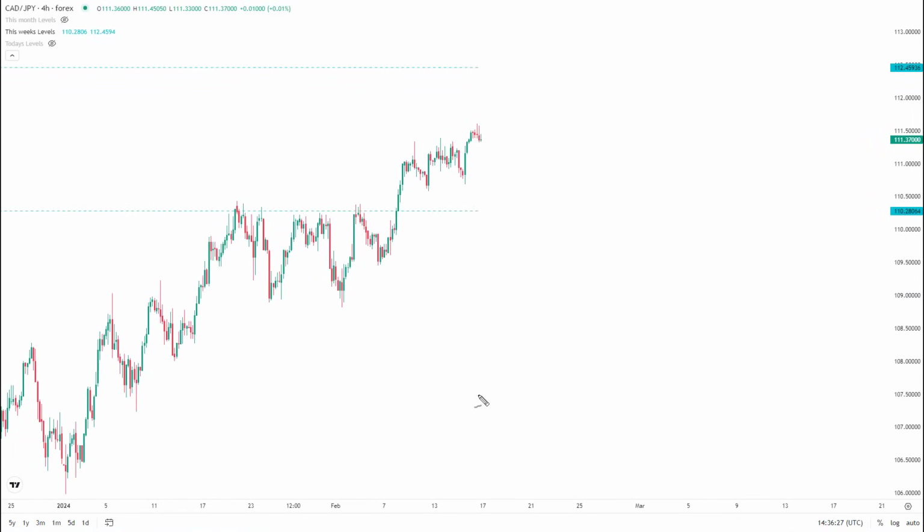Okay, so the first thing we're going to look at is the CAD long theme. We're going to start off with CAD yen. This is a market that has broken out of this recent consolidation. You can see we're kind of testing the highs, and then we break with momentum. And in fact, the high of this previous consolidation is sitting right at the 110.28. Sometimes I get asked, do I draw these levels on? These levels are automatically generated. It's one of the features of the Hedge-Trading app. And again, like I say, they provide a 70% chance of pausing or reversing if you test these levels.